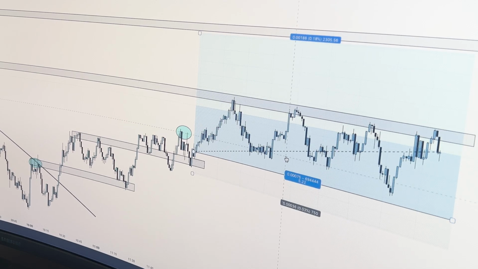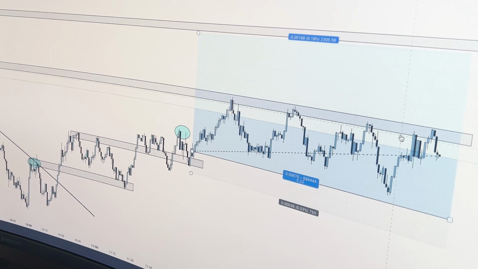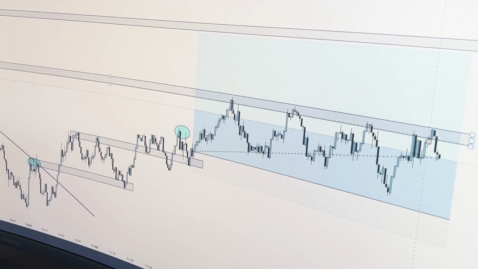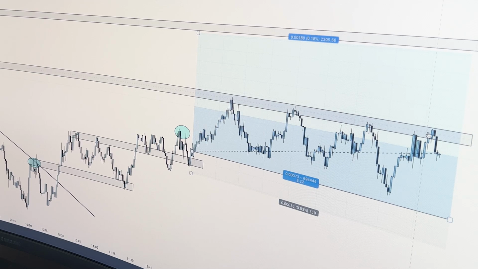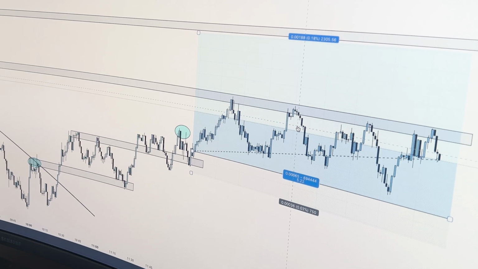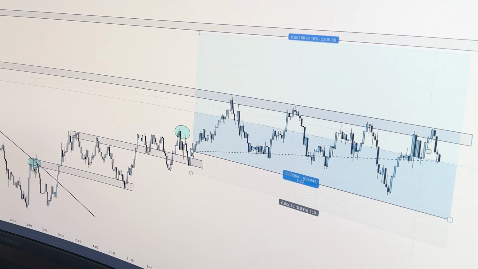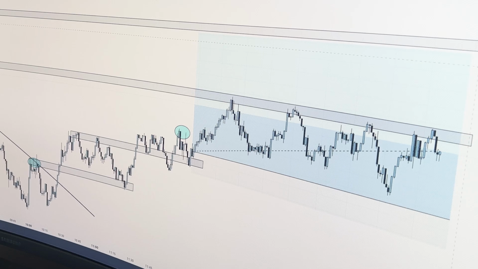In my opinion, we've had this resistance level which has been tapped 4 times now. To a lot of people, that means it's a strong level of resistance and there's going to be a lot of sellers stepping in. But in my opinion, the more times a resistance level has been tested, the more likely it is going to break. It's like a brick wall. The more times you smash a brick wall with a hammer, eventually it's going to be broken. That's the way I view the markets as well, and this level of resistance, the more times it's being tapped, I do believe it's going to break through and then go towards our TP.